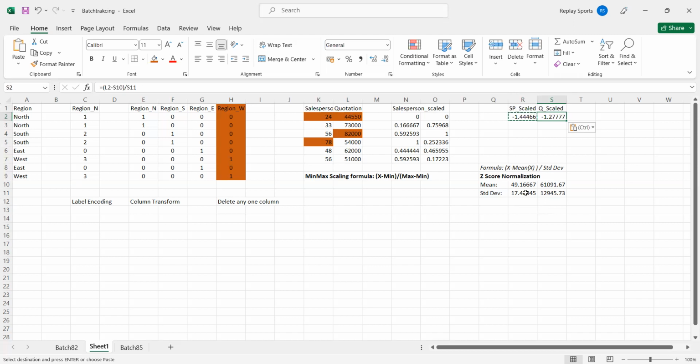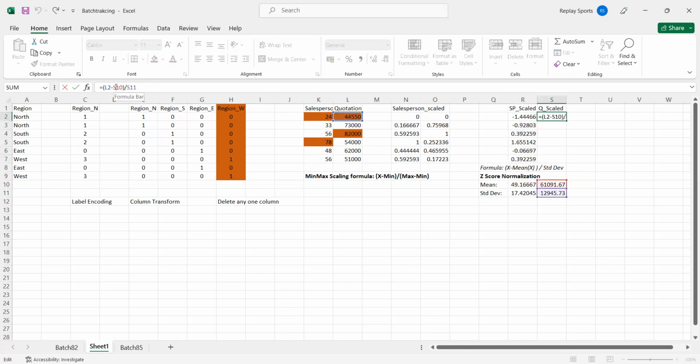If you click on this cell, you see it says average of L2 to L7. So now we will fix this. F4 and F11, and we will drag it down to the last value here. Same way, we will fix the mean and standard deviation value.